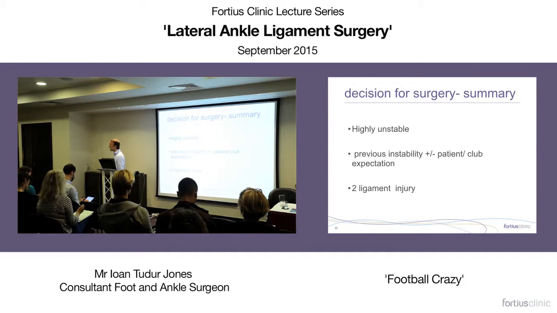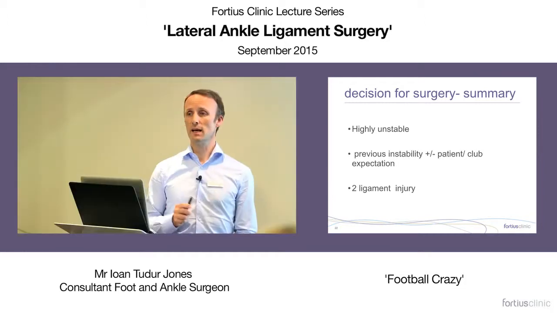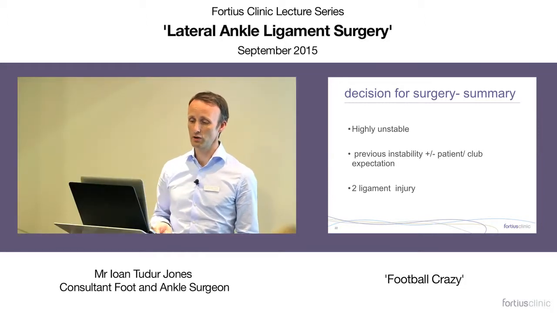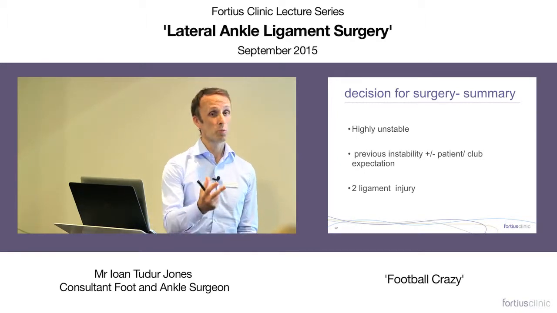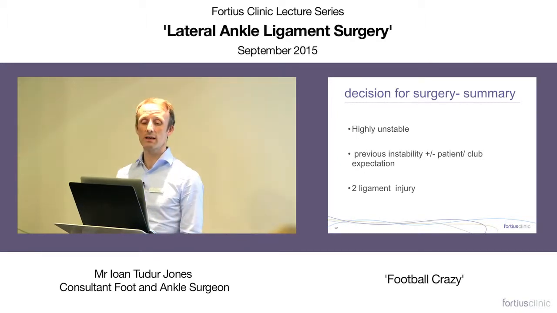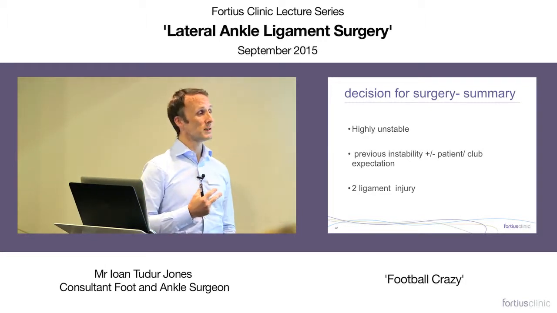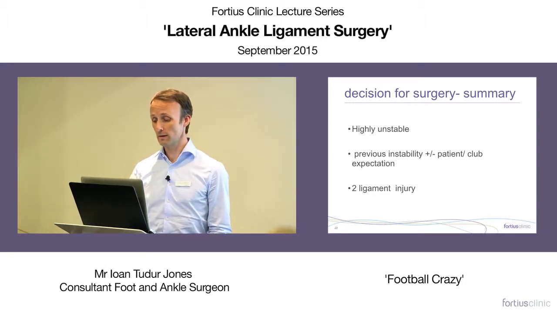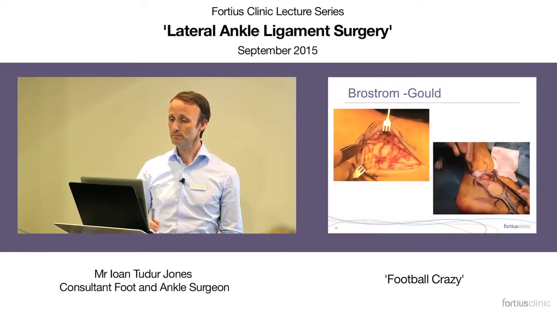So in summary, when do I operate? It's highly unstable ankles to clinical examination. It's what the patient wants, it's what the club wants to a certain extent, it's where they are in the season. If they've got 2 ligament injuries at least on MRI, that will also influence my decision.